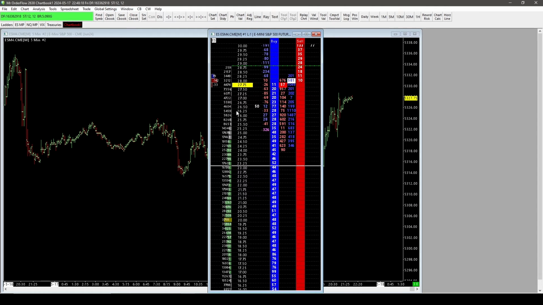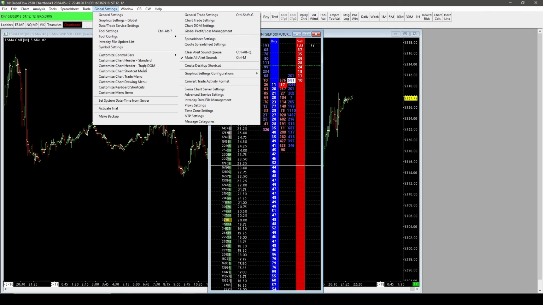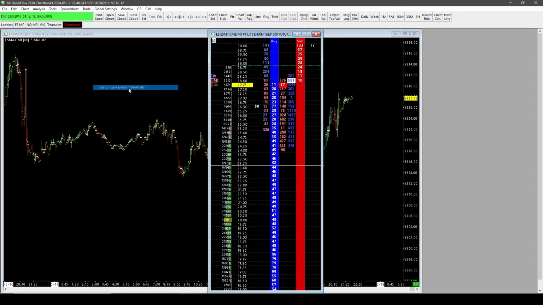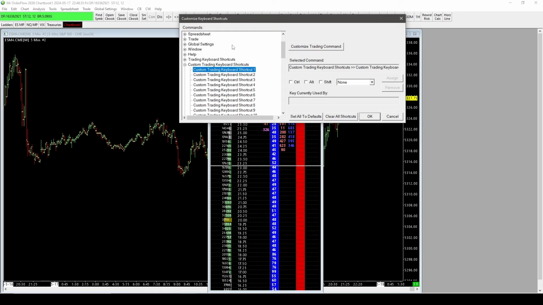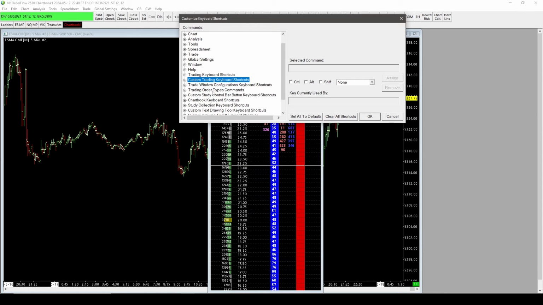So to quickly add this hotkey, you go to Global Settings, Customize Keyboard Shortcuts under Global Settings, and then Custom Trade Keyboard Shortcuts, if I remember correctly. I don't remember correctly.